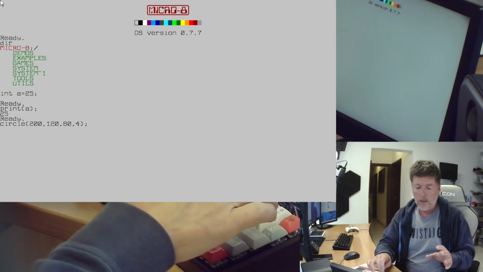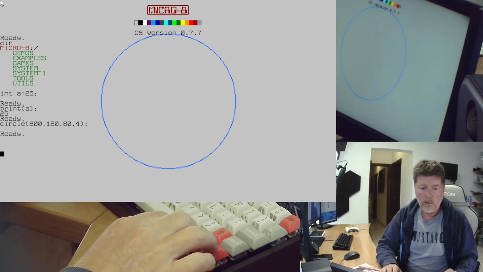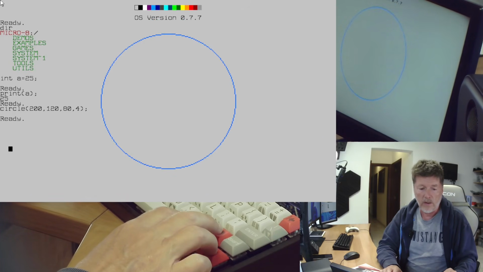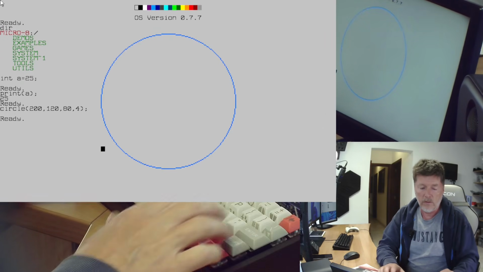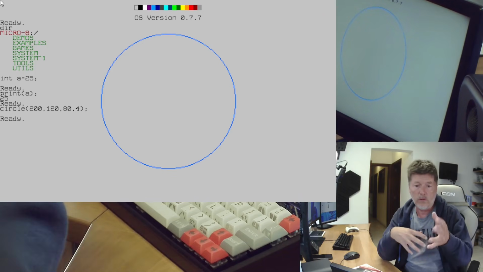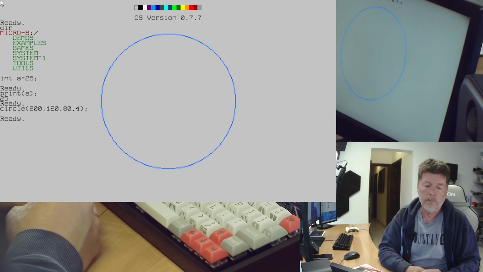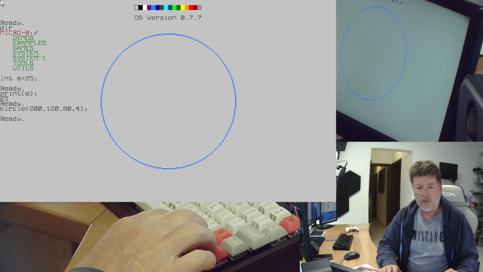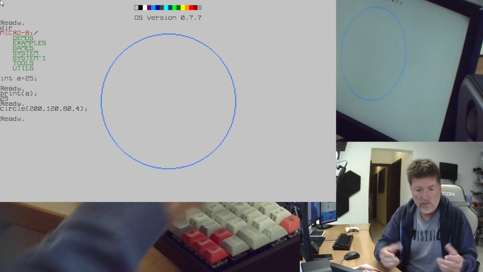The circle is drawn using the bitmap, and the bitmap is in a separate layer from the text. You can see if I scroll or if I type over the circle, it's a different layer. And there are several layers for sprites, tiles, bitmap, and text. Each layer has its own palette of 16 colors, so I can choose one of the 16 predefined colors, but I can define a color if I want to.